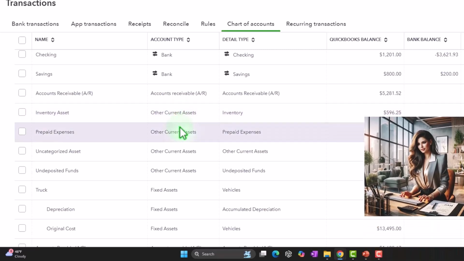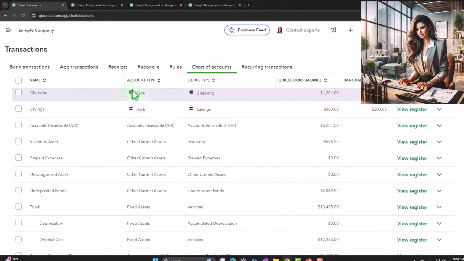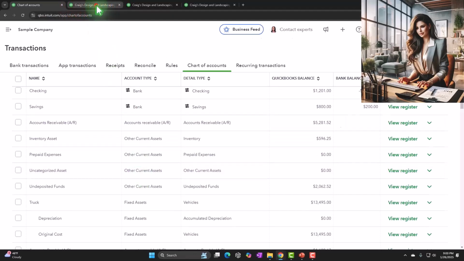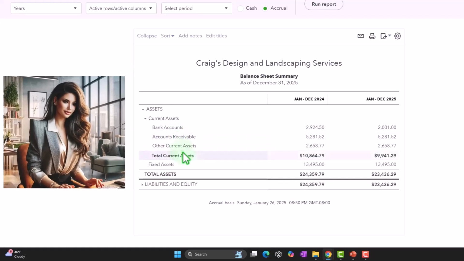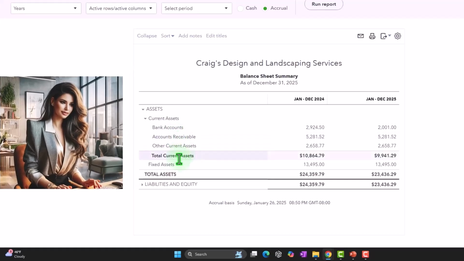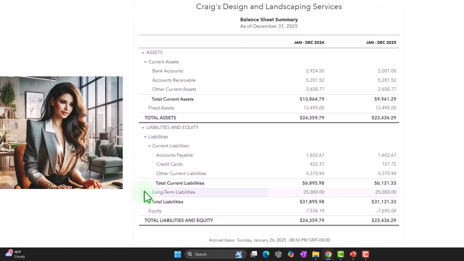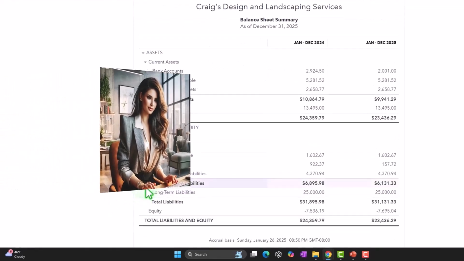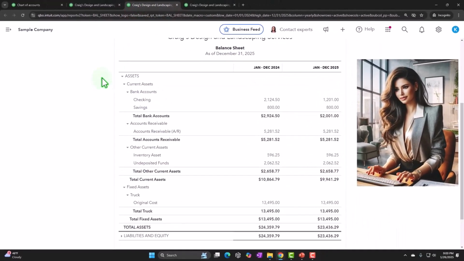So what is the summary doing over here? It's taking these account types as the summarization factors. It's summarizing them by account types is the general idea. So you can get an idea of how the summarized item is being constructed. If I went to the full balance sheet, you could still get to the summary.